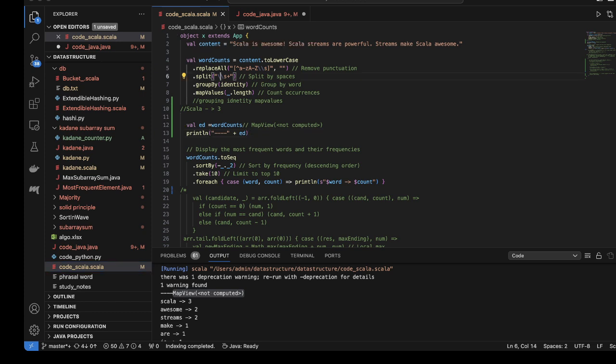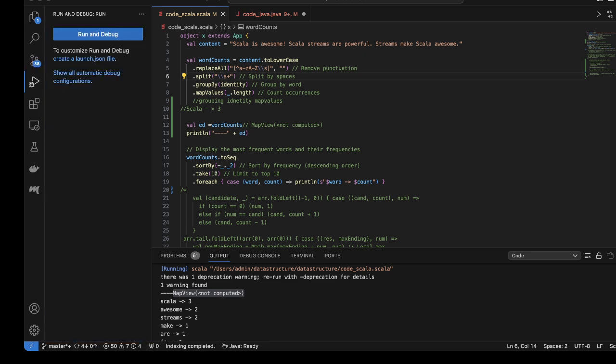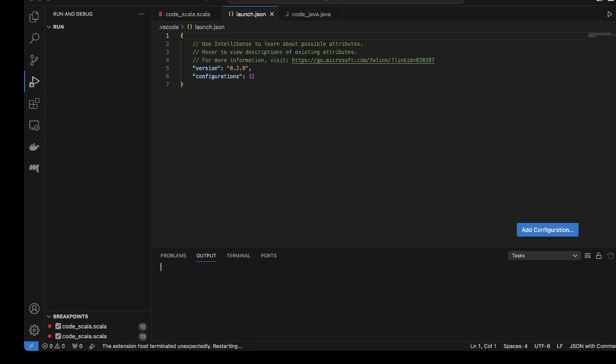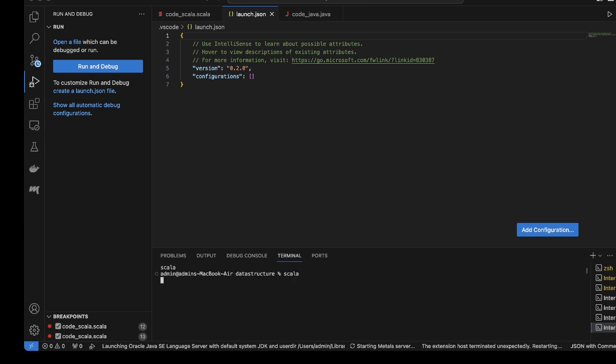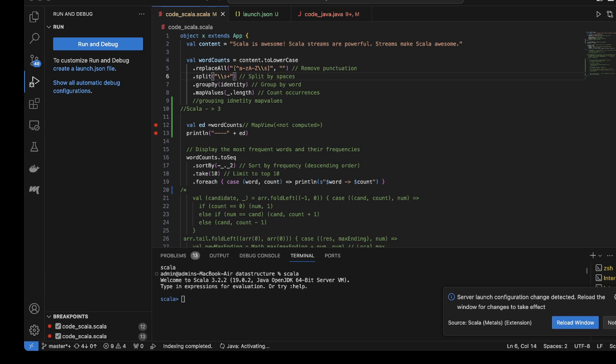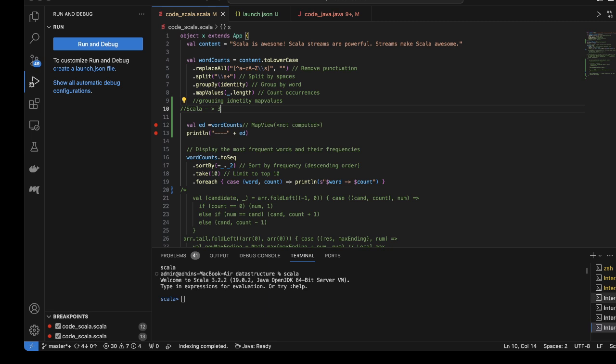There is a way we can do the debug also. Not sure why it's not working, it's supposed to be working. There is a run, there is a start debugging. Basically this is wordCount, which is a map view.